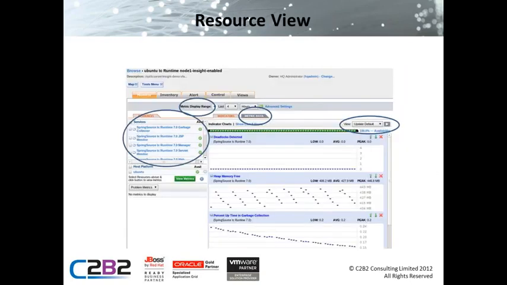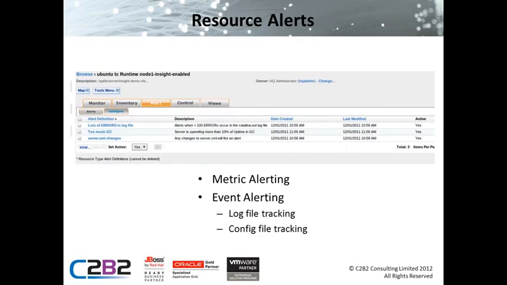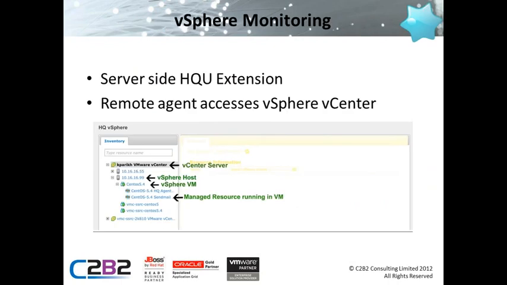So we have some things in case demo didn't work. So the other thing we haven't shown on here is that Hyperic can also do vSphere monitoring. So it has extensions to monitor vSphere. Here's essentially the vendor which you get. You attach it to a vSphere vCenter server, and then these are the individual vSphere hosts. So it changes the hierarchy slightly. So that's a host, and then there's a VM on the host, and then we've got the different resources managed by that Hyperic discovers within that virtual machine.